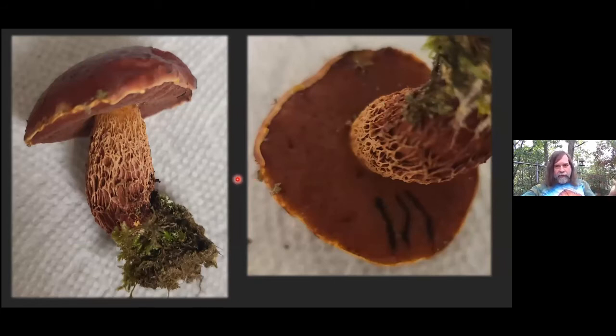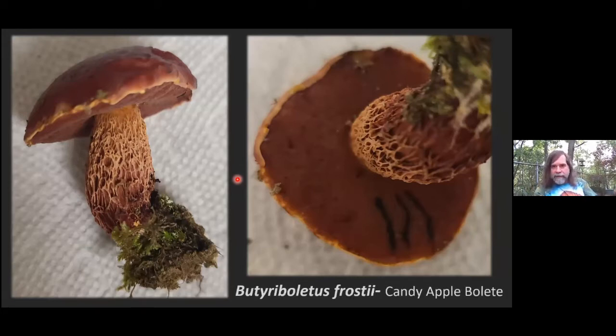This is actually frost bolete. So this is Boletes frostii. You might see it as Boletes frostii or exudoporous, and I think the exudoporous indicates, like, a lot of times when you find this young, it'll have these little droplets all along, dripping from the pores. This one tends to have a sticky cap, and if you were to touch your tongue to it, it's quite sour. It's kind of cool.